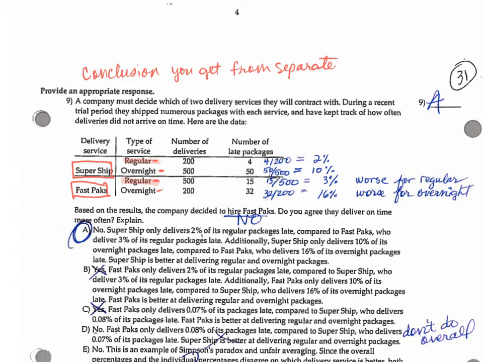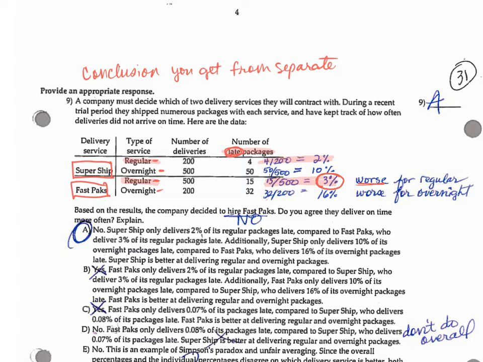So I want to compare these numbers together. Then we're talking about the percent late. Well, which company did worse? Since Fast Packs has a higher percentage that is late, Fast Pack is worse for regular.